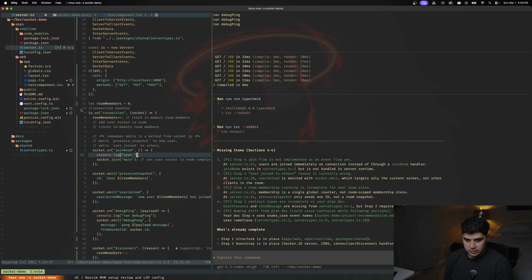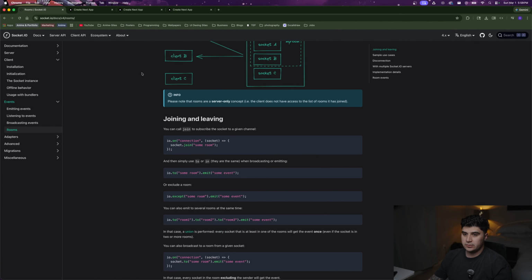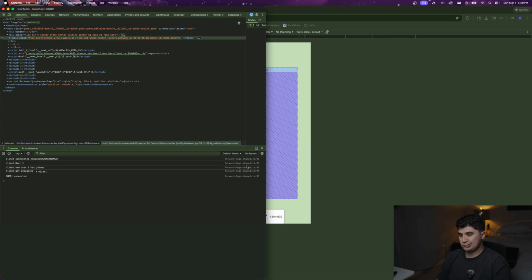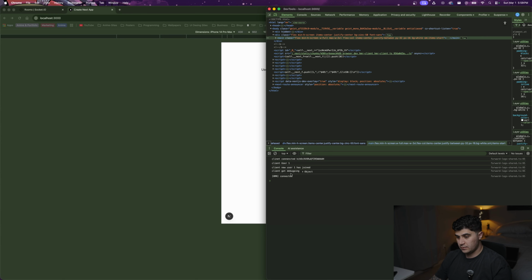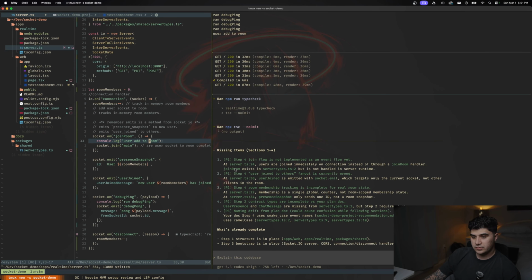We can pass the user presence just so we know which user is being added. I think that would make sense. We'll just leave it like that. Okay, so let's go reload. User 1. So user added to room. Oh, this would be, yep, it's right here. Okay.